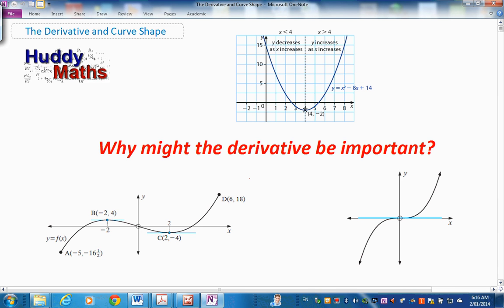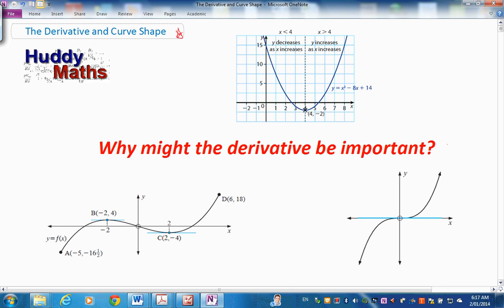Hey, I guess you're pretty proud at doing differential calculus, and so you should be. And I've got something interesting here for you. It's called the derivative and curve shape up the top here. And what we're going to do is try to understand why the graph may be a curved line. I wonder if you've got any ideas about that.